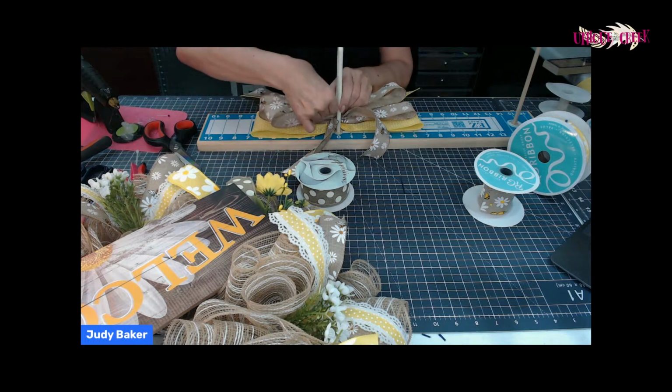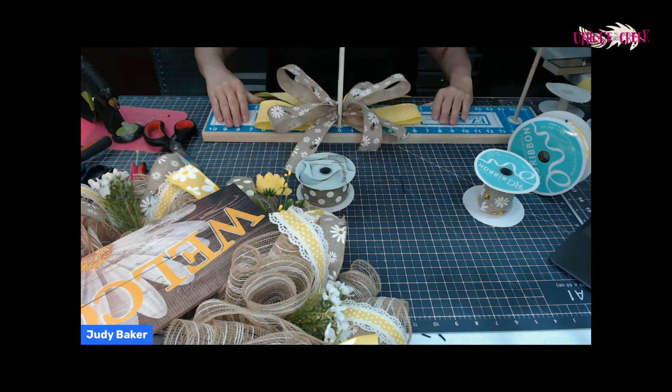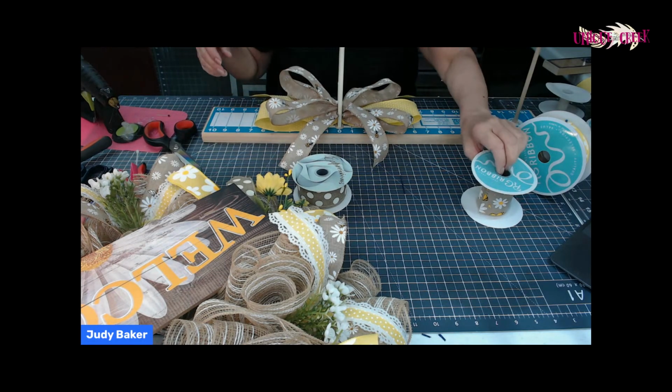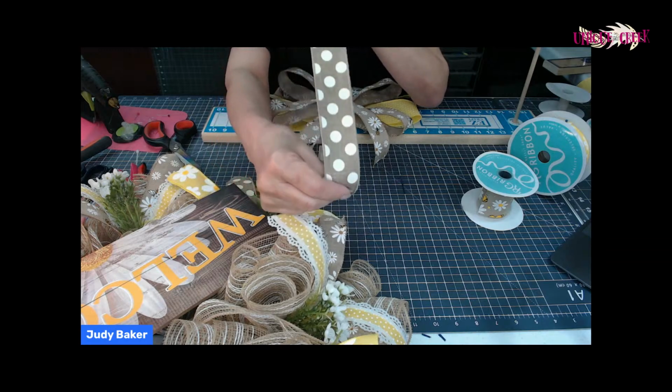Let's see here. We'll go up, down, down, and up. Okay, so this is what we have. And then I'm going to do another 1 loop bow. I'm going to do it with this natural polka dot.